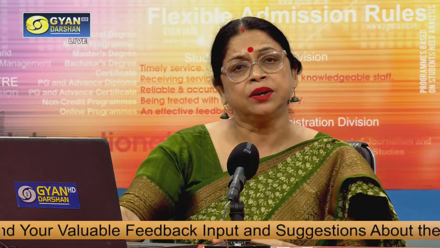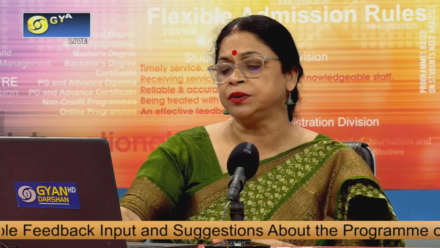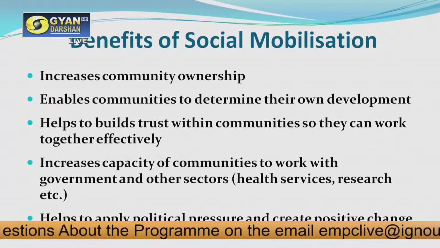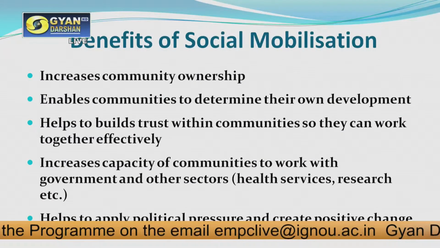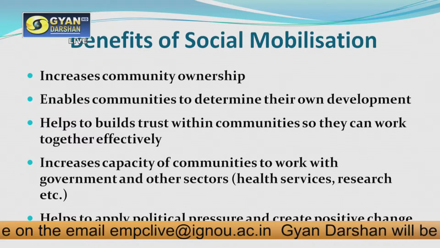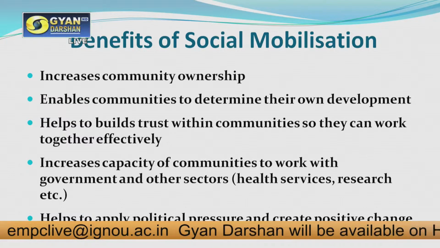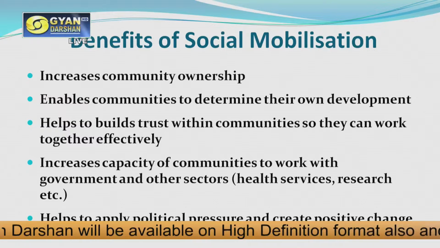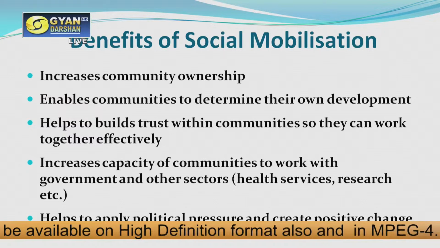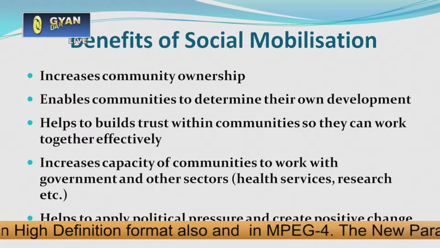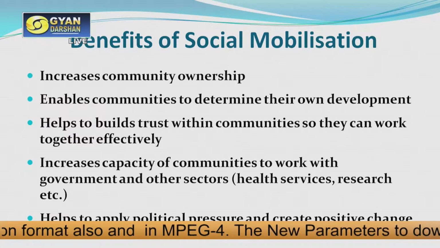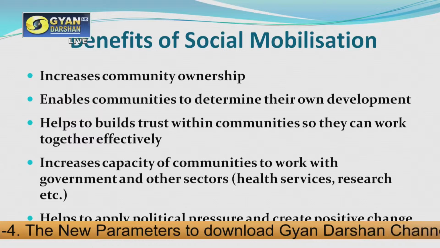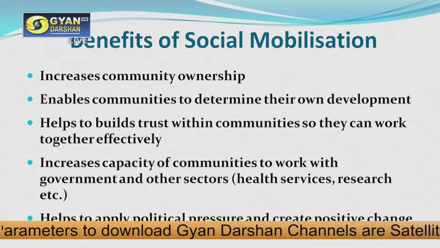So these are the benefits of social mobilization, as well as it also increases community ownership. It enables the communities to determine their own development, because we are doing as per the need. It helps to build trust within the communities so they can work together effectively. It increases the capacity of the communities to work with government and other sectors like health services as well as research.